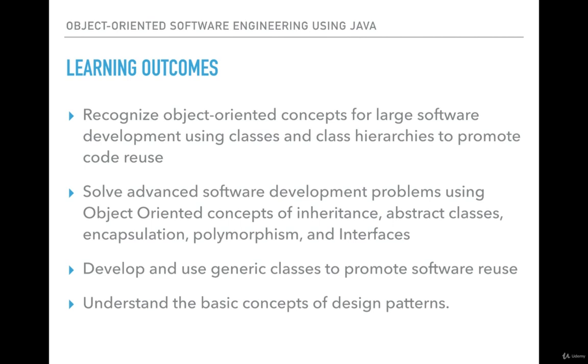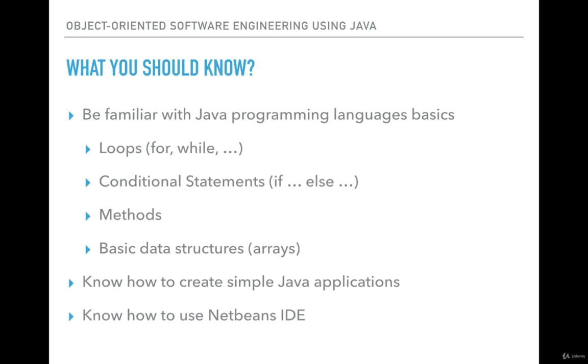Before diving deeper in this course, it is important to know that this course is designed for software developers and engineers who already have beginner knowledge of Java and want to get a solid background on object-oriented programming concepts. You don't need to have major experience, but mainly the basic concepts of the Java programming language, such as loops, conditional statements, methods, arrays, and basic data structures. You just need to know the fundamental concepts of Java syntax, how to create simple applications, and how to use the Netbeans development environment to create, compile, run, and debug. If you are new to Java, I would recommend first taking any introductory course on Java.